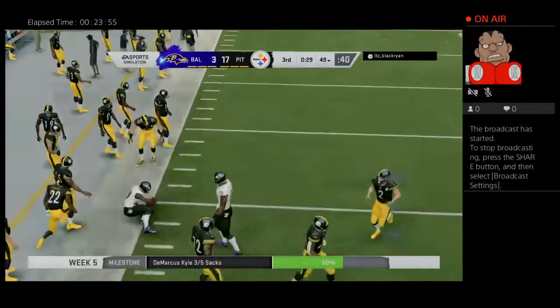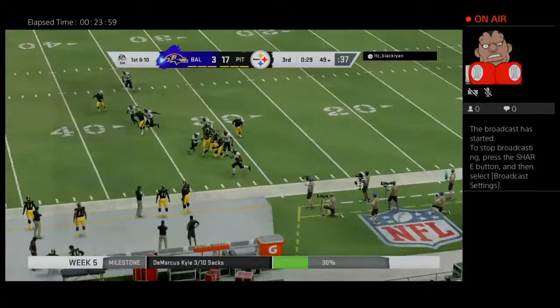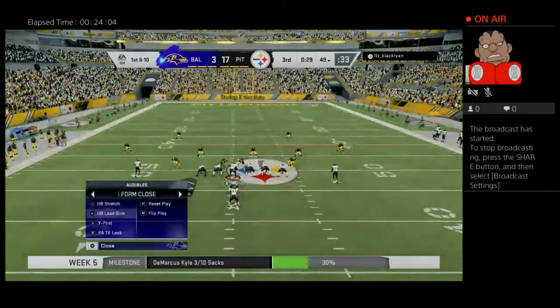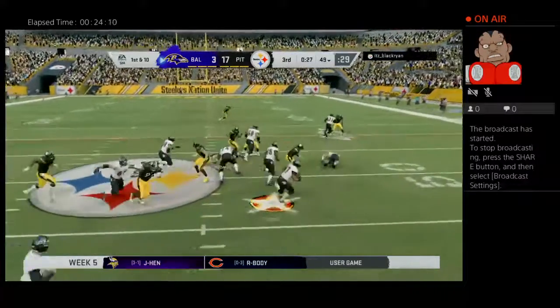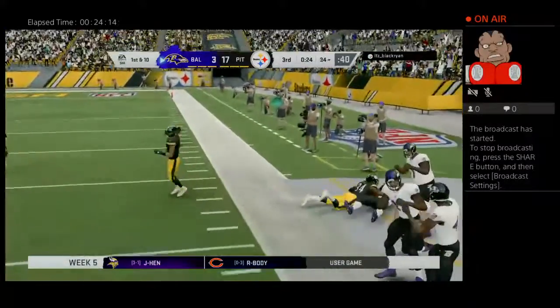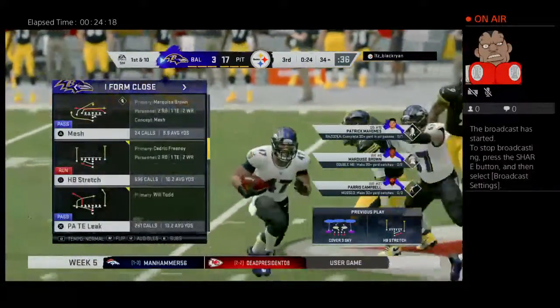Well, that looked for a second like he might take it all the way, but as it stands, it's still a massive return. And the Ravens, they'll take over. Good starting field position for them here as they come up 1st and 10, just shy of midfield at the 49. Now a handoff looking right. He's got the first down and more inside the 40. 16 yards on that one and a Raven first.